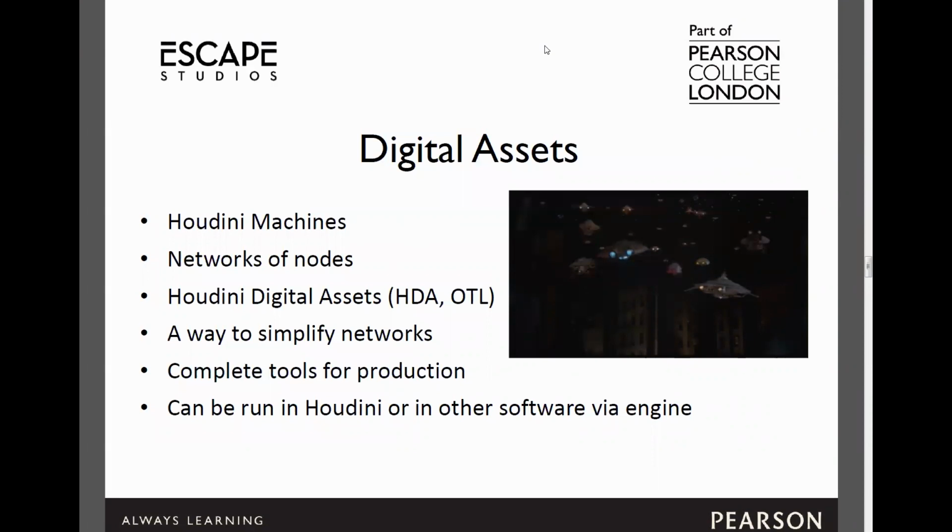And the advantage these days is that these digital assets can be run in other DCC software, digital content creation software, things like Maya, Cinema 4D, Unreal Engine, Unity. So with no extra work, once you've made an asset in Houdini, that'll just run in Maya or in Cinema 4D, etc., which is wonderful because you can make tools not just for within Houdini, but within the other important software as well.